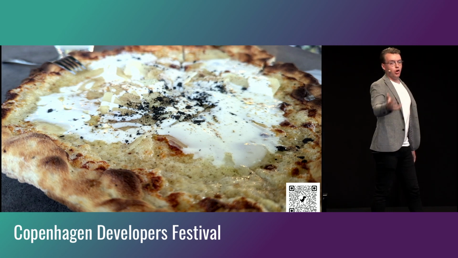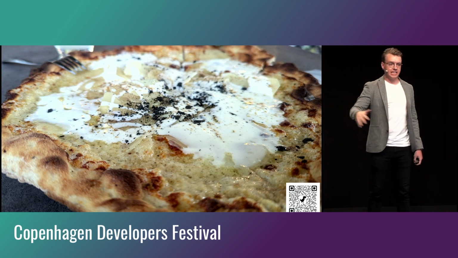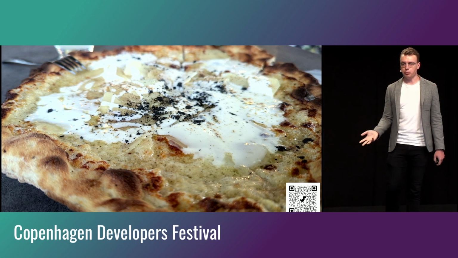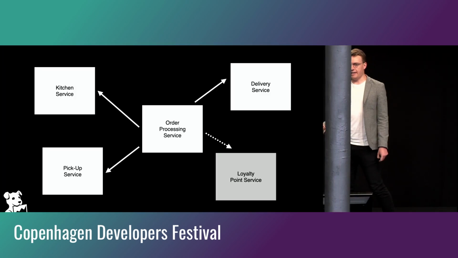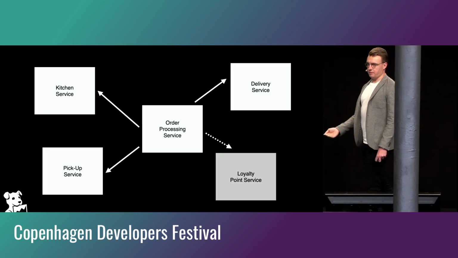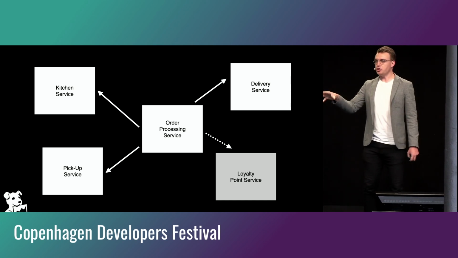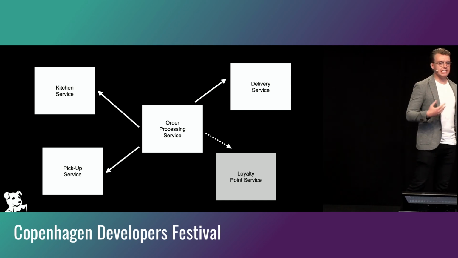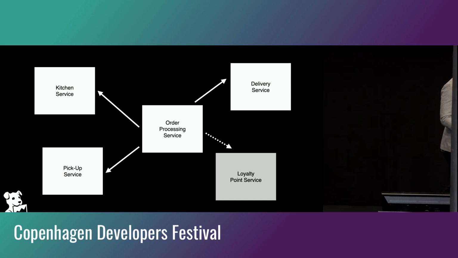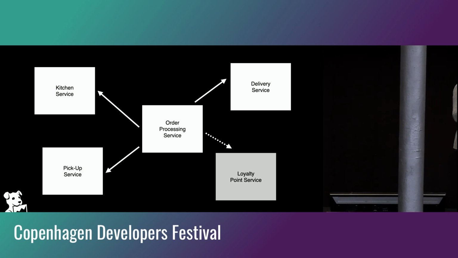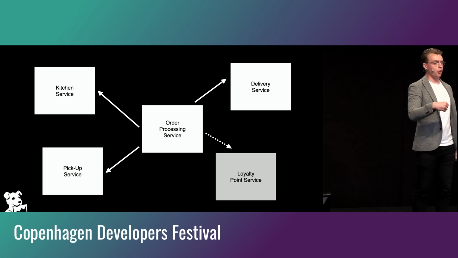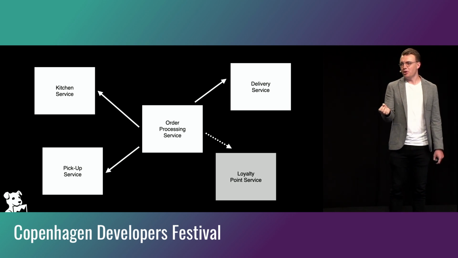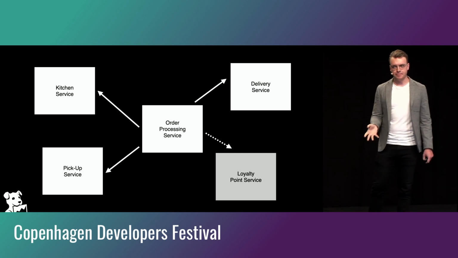So for the rest of this talk, you're all now going to be developers for a completely fictional pizza delivery company called Plant-Based Pizza. And this is your architecture today. You've already adopted microservices, you've got good reasons for doing that, and you've prioritized synchronous communication. So you've got this order processing service right at the core here. That's kind of the most fundamental part. If people can't order pizzas, then, well, you're not really a very good pizza restaurant, are you?